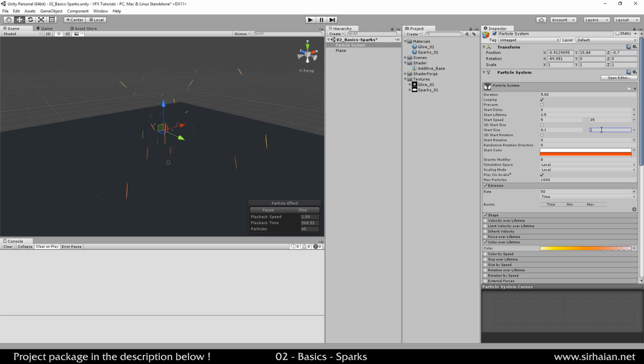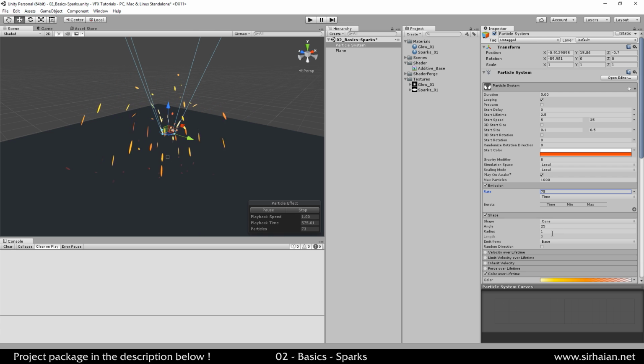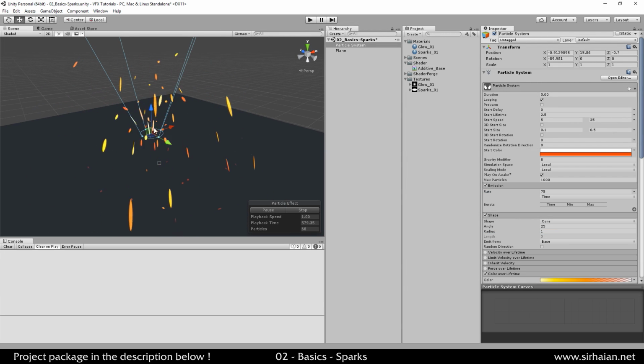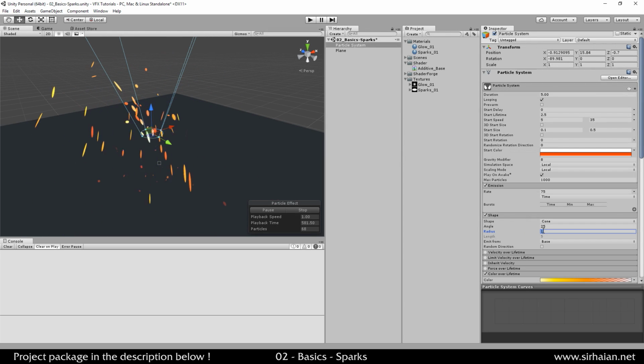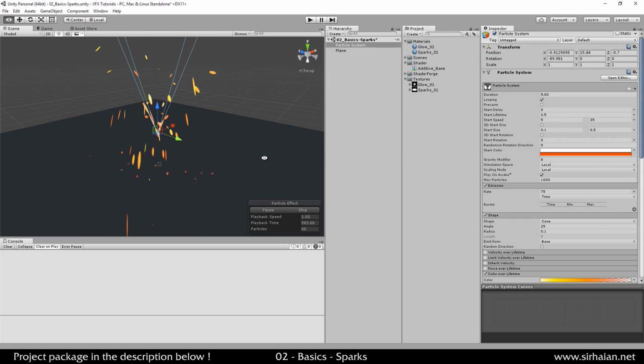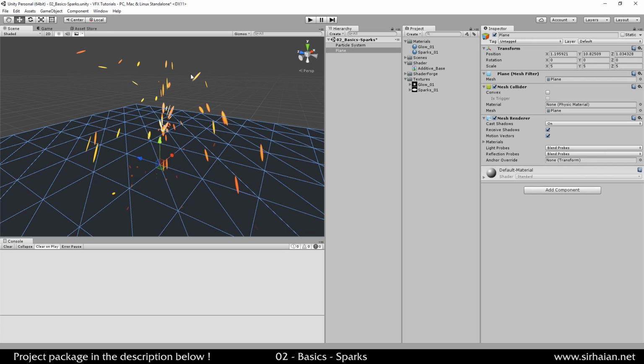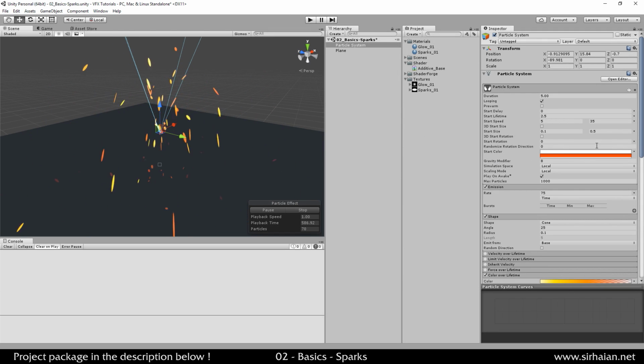I think they are a bit too big. Maybe let's add some more. And let's change the shape too, because here you can see the radius is pretty big, but it's not really what I want. So 0.1. And here it's already a lot better.